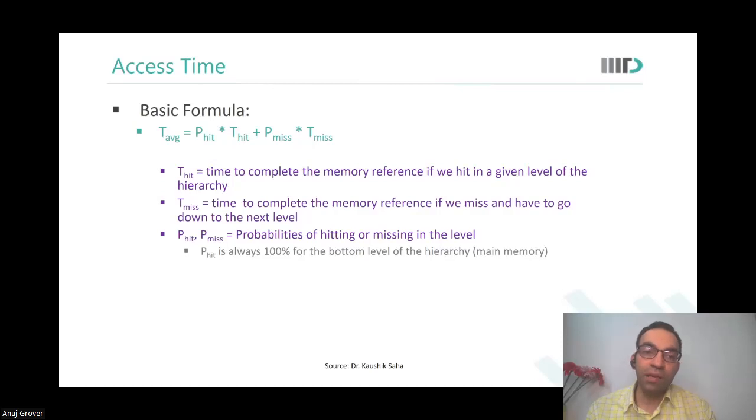However, if the hit doesn't happen, if there is a miss, then you know that you will have to go to a higher level of hierarchy, which means that the time involved would be more. So there is a different timing now, which is called T miss. So probability of hit into the time that it takes when you read after a hit, and probability of a miss and the time it takes to fetch the data from L2 cache or wherever, so that it is now available in L1 cache and for the processor, is referred to as P miss, the penalty linked to a miss. Okay. And therefore, average access time is P hit into T hit plus P miss into T miss.